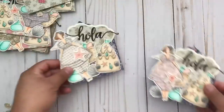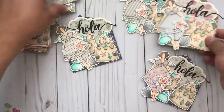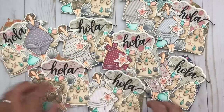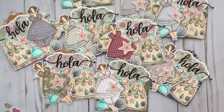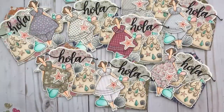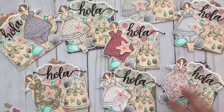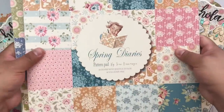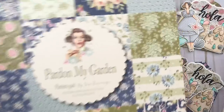I actually dug into my Tilda — and if you guys know, it's not the Magnolia Tilda. It's the Tilda that is unfortunately now all retired. These ladies have been super, super kind to me and super amazing, and I just wanted to show my appreciation. I was a little behind everybody getting theirs done, so I dug into my special papers — into the Tilda hoard vault. I used several of the collections. The two main ones I used for the actual envelopes were Spring Diaries and Pardon My Garden. This is the Tilda brand, and unfortunately these have all been now retired.